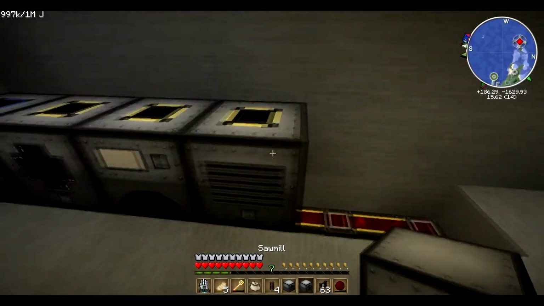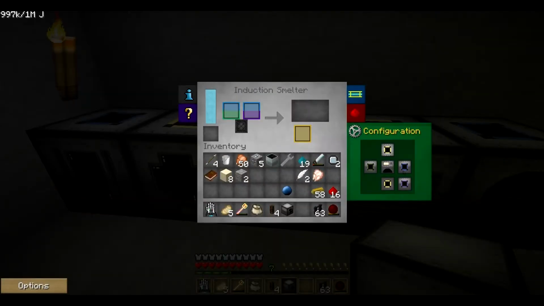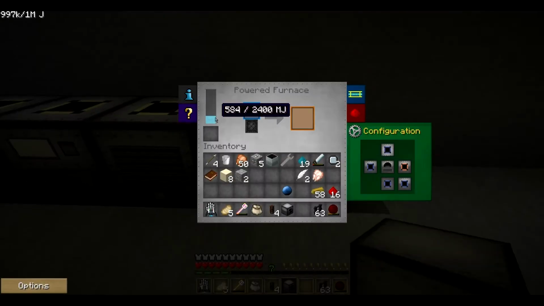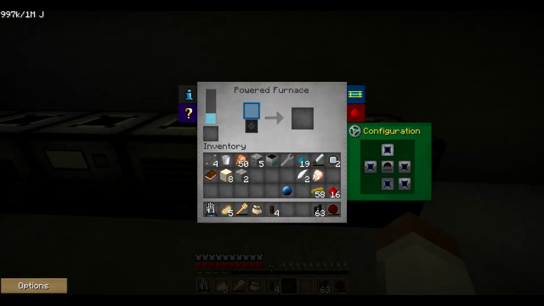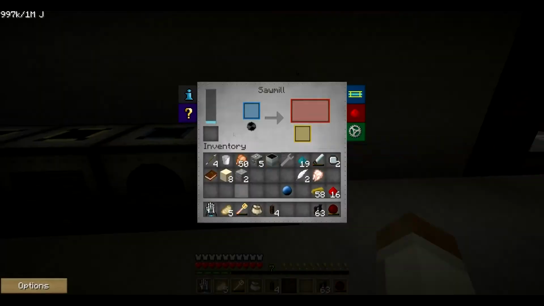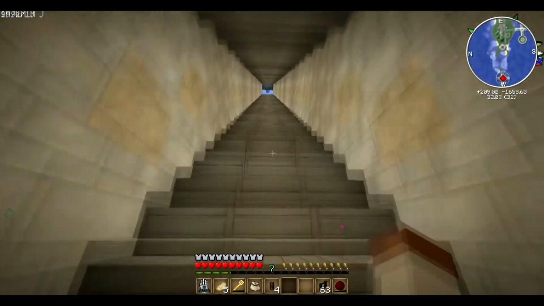And then the powered furnace is exactly what it says it is. It's a furnace, like the electric furnace from Industrial Craft. It runs off of Minecraft joules instead, though. And then the last one we have is a sawmill. Notice I'm turning the outputs off on the configuration so that it doesn't just pass all the way down the line. The sawmill is actually one that I've not seen many other mods do.